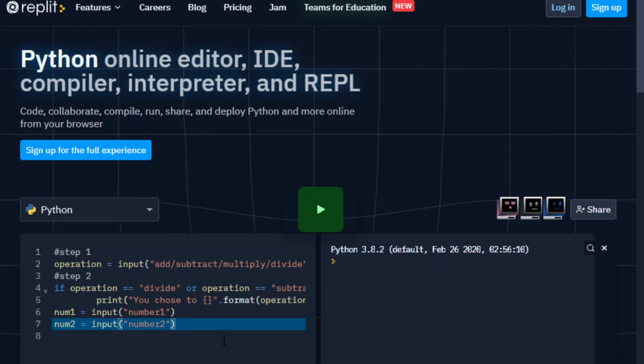And then we'll convert the answers into a float in order to perform division. So num1, num2 equals float num1 and float num2.